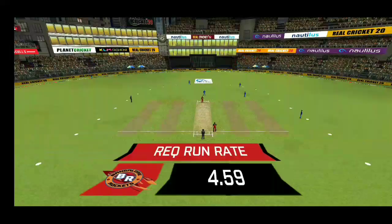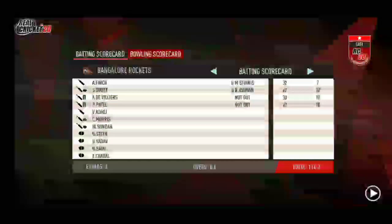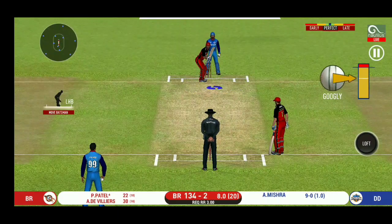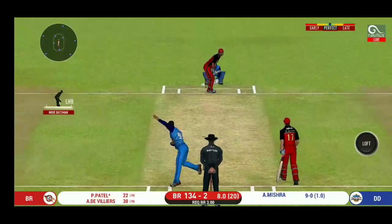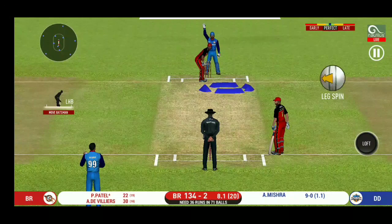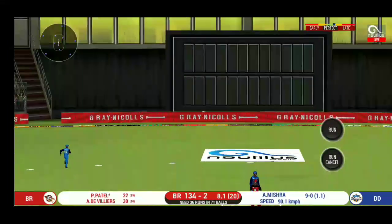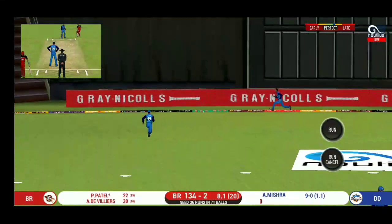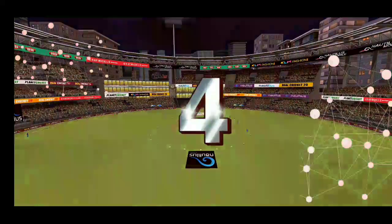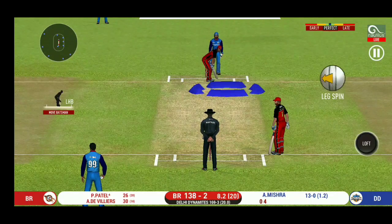Pacer introduced from the other end. Change in bowling here. Spinner into the attack now. The bowler will have to be extra careful of the line he bowls to this field. There is a fielder at extra cover. That is in the air and in the gap as well. Goes for four. He seems to have carried his form from the last match.